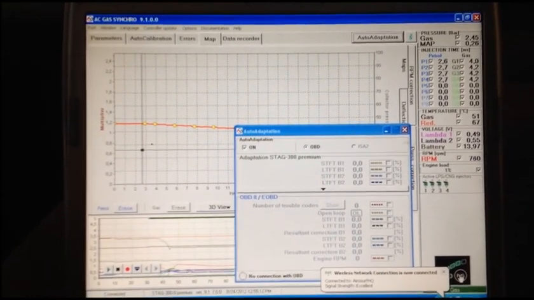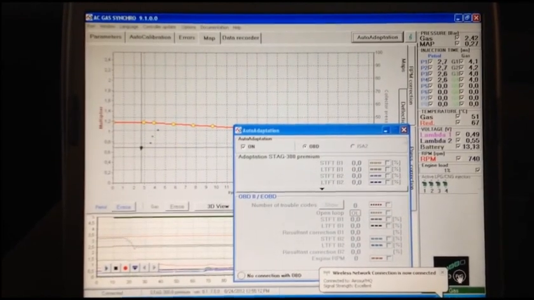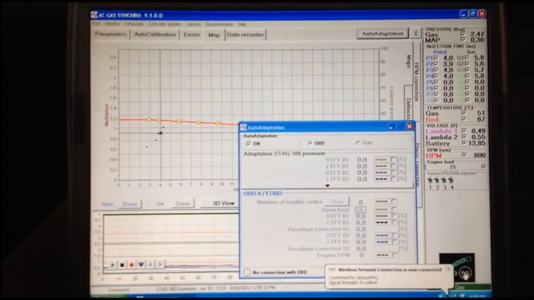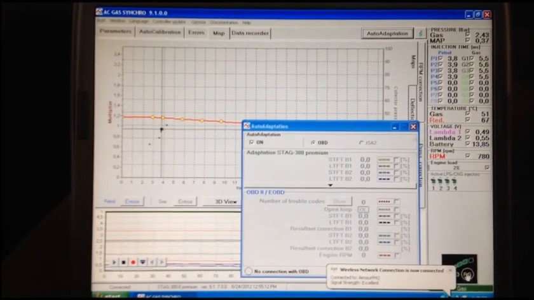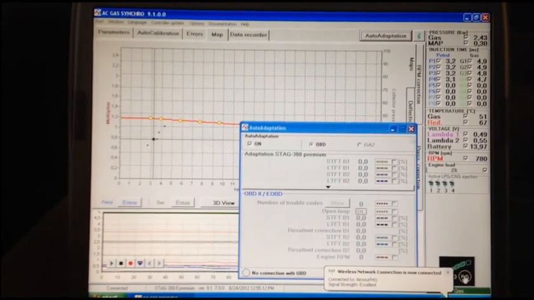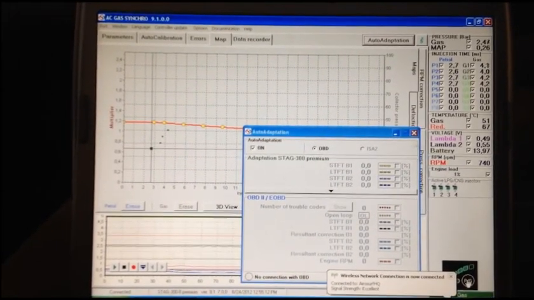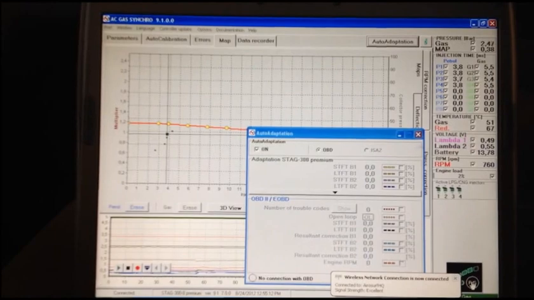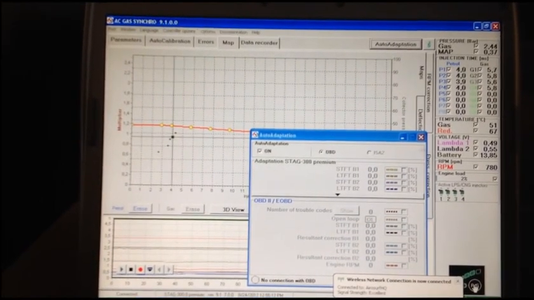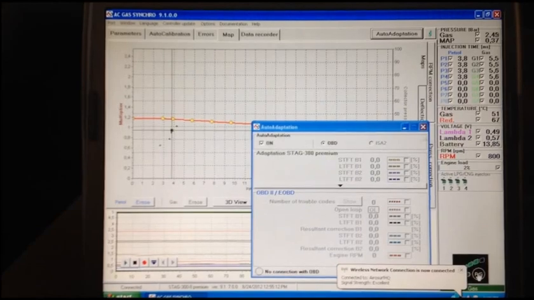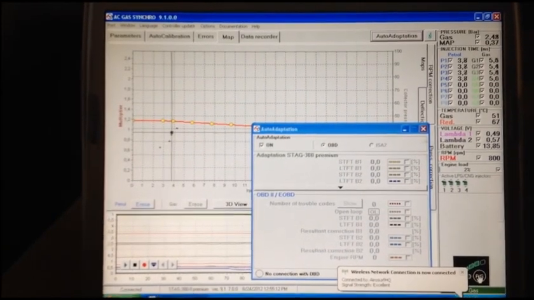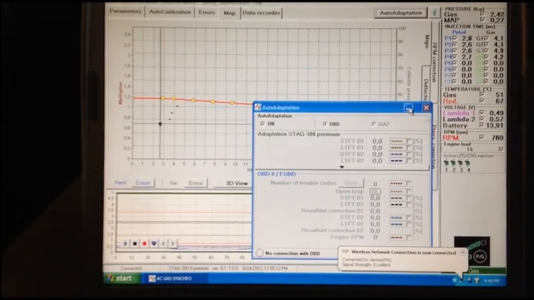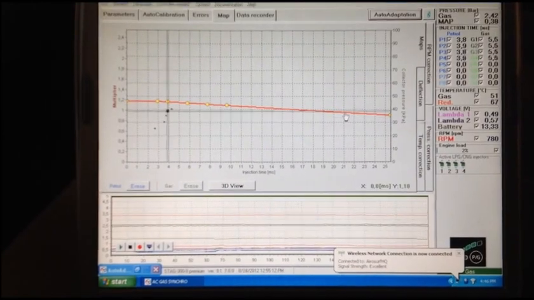It's basically absorbed those corrections that you saw from the chart that it built before, and now it's going to build a very similar chart, hopefully extremely similar, for the natural gas corrections. And then we'll get both charts up there. We'll go for another drive on gasoline after we drive on natural gas, so we'll have both graphs on the screen, and we'll compare them to each other, and then make some minor tweaks if necessary, which there's always a little bit necessary if you want to get it really dialed in.